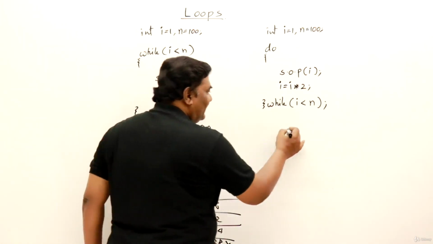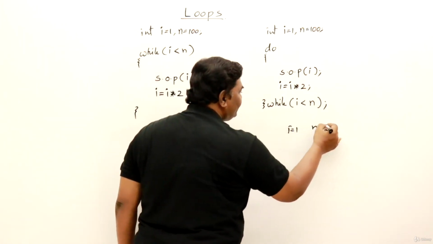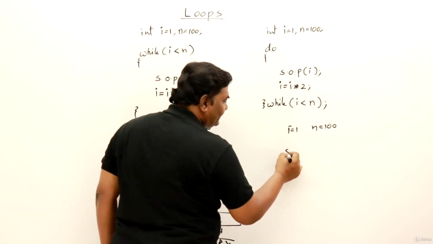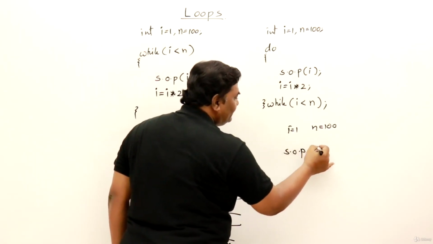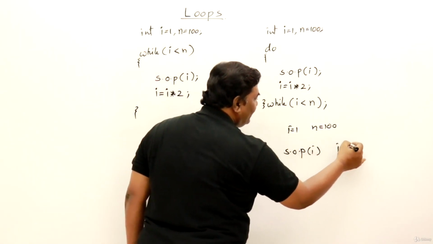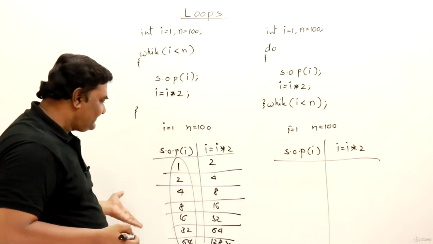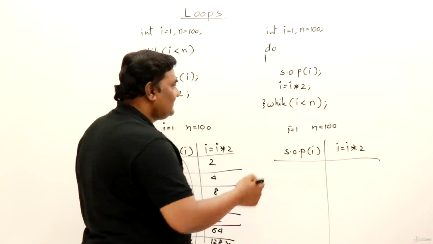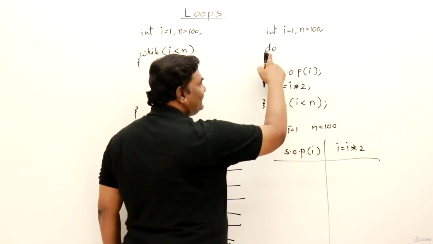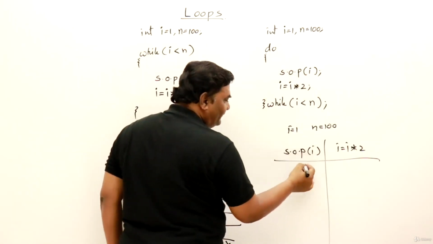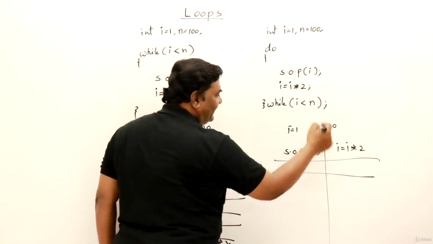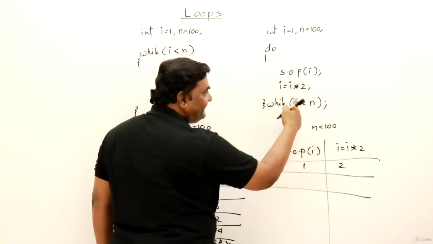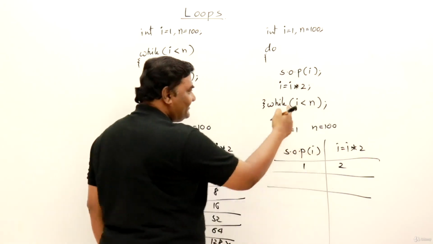Now in the same way, if I check here, the i value is 1, the n value is 100. What are the two steps? Print and modify the value. So print this i value and modify the value of i. Let us see the working. We'll get the same result though it is done using a do while loop. Let us start. First time the i value is taken here. So first I print, what is i? 1. Then i is modified. i becomes 2, multiplied by 2. Then 2 is less than n. See, first it has multiplied, now it is checking the condition.